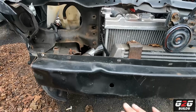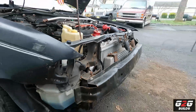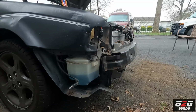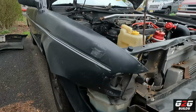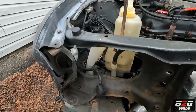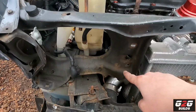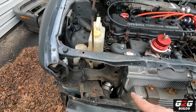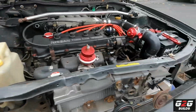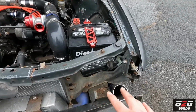The impact was actually on this section over here, and if we look at this angle, you guys can see how tilted everything is. We got all this area pushed in. We can see actually how the radiator support is all bent as well. The brackets on the headlights are broken. The corner lights are also broken. The clips on this headlight, which is good, are also broken.